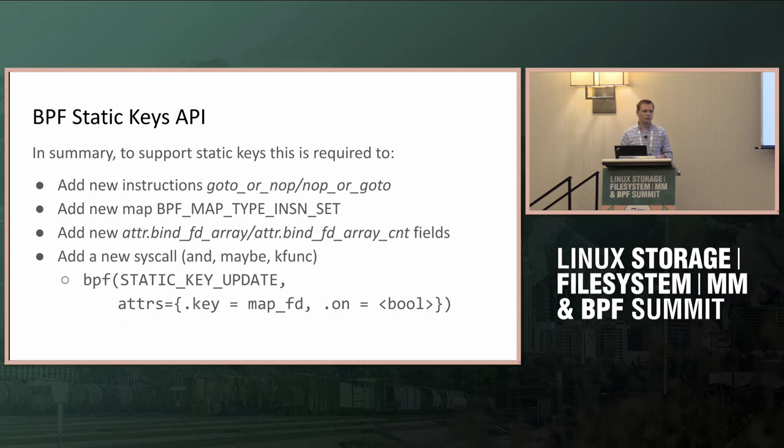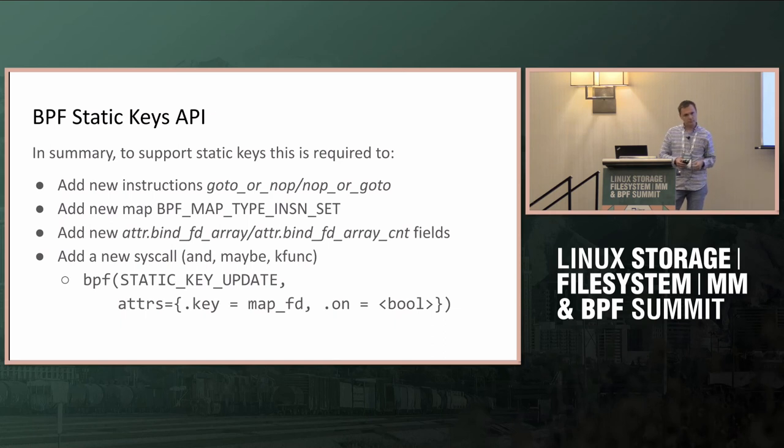If needed, if you want to use the same static key as an object for different programs to patch them at the same time, it's another thing. And if you have two different static keys within the same program, those will be two different maps, two different map entities. So effectively one map, one static key, using kernel terminology. Yeah, exactly. Okay, yeah, that might be okay.